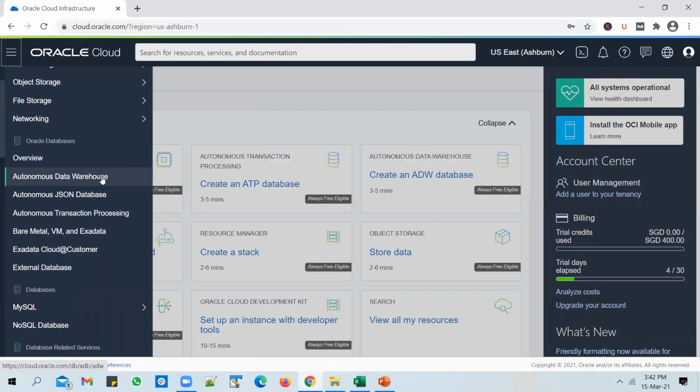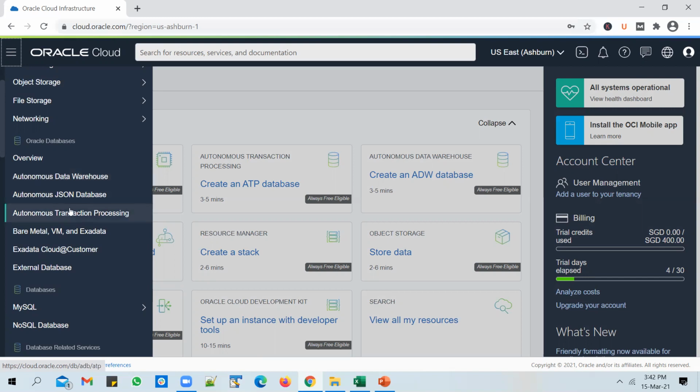You've got Autonomous Data Warehouse, ADW, and you've got ATP as well. ATP stands for Autonomous Transaction Processing. ADW stands for Autonomous Data Warehouse. These are two popular types of Oracle databases offered over cloud. As you can make out from the name itself, each one has its own usage. If you are intending to use a particular database for transaction processing, it makes sense to buy an ATP. If you want to use it as a warehouse, you could go for an ADW database.